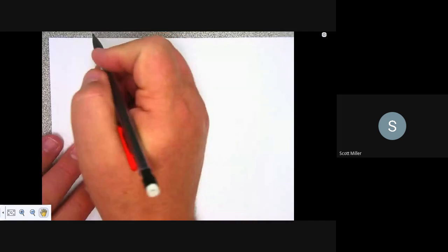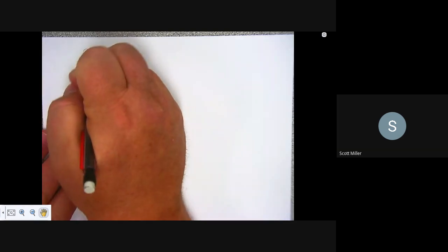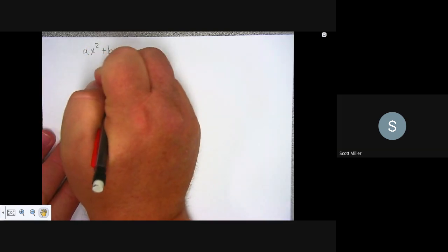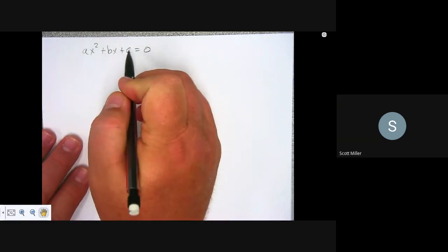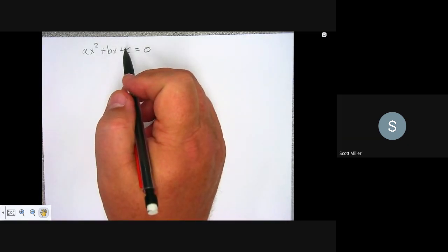And here we go. So I'm going to solve an equation using completing the square process. Zoom out just a bit. And I'm going to use it with this one right here. I'm going to solve that quadratic equation with those unknowns in it, A, B, and C. And we're going to generate a formula that will get me to the final answers just by plugging into the formula, okay? By knowing A, B, and C. And the process we use is exactly the same as the complete the square process.